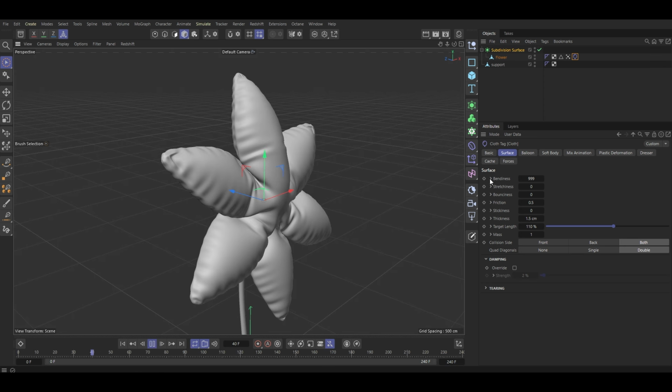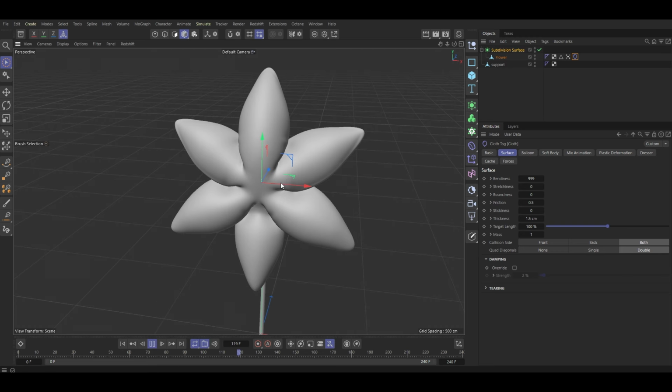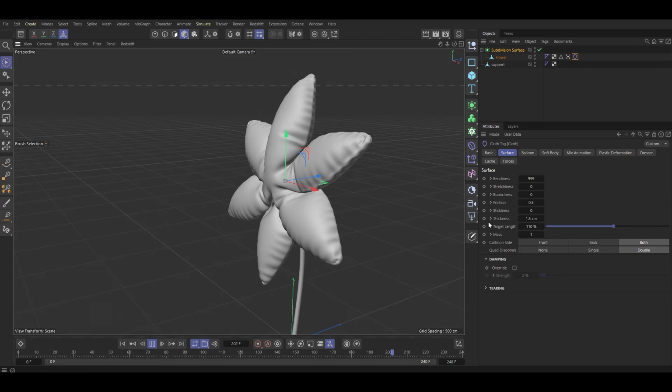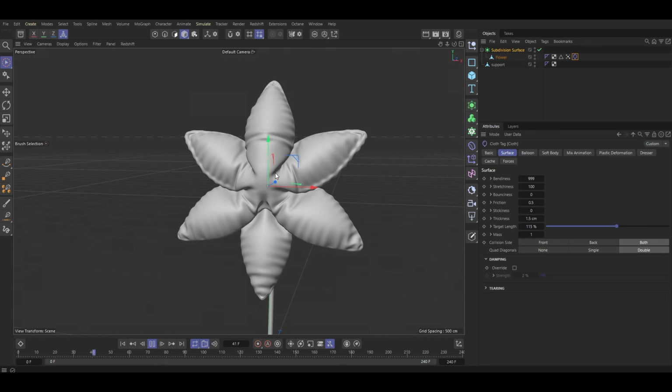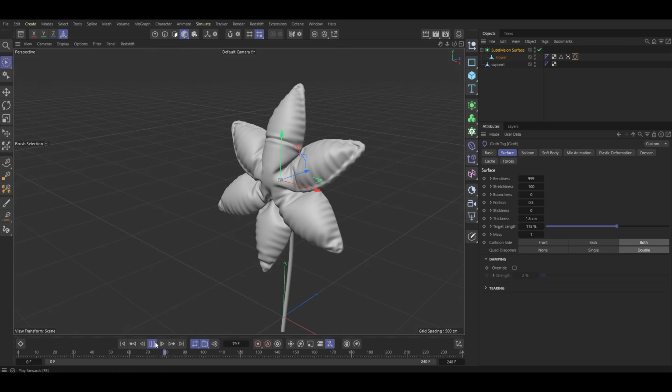Okay, now we're staying like this, right? So if I do this, now we have this one like that. So keep to 100 maybe. And we can add some stretchiness too, just a bit, and maybe here like that. All right, so now I have this.